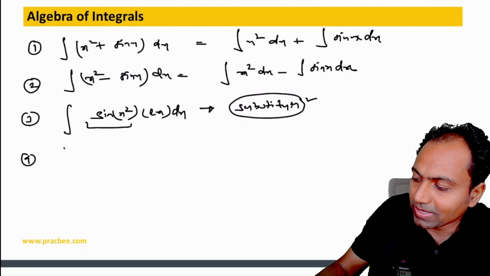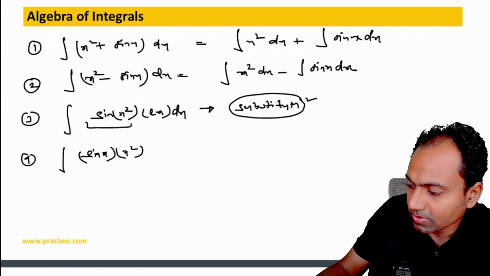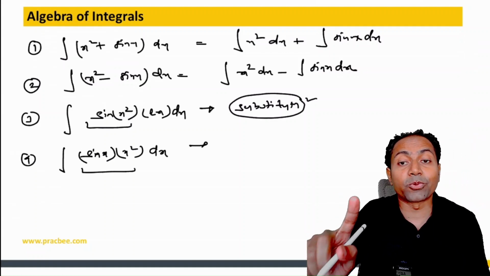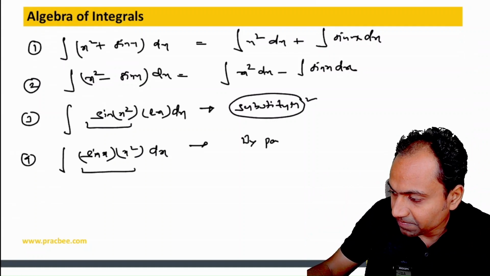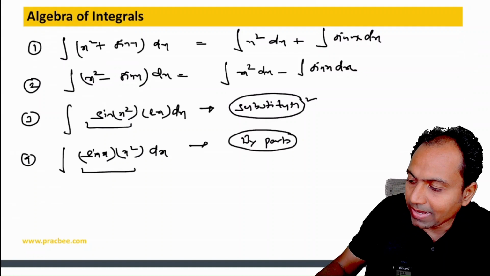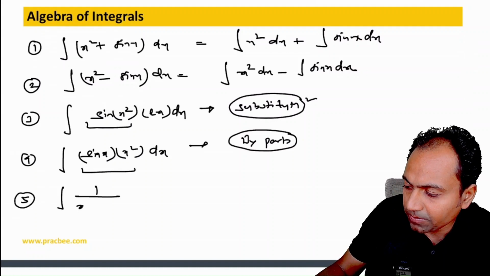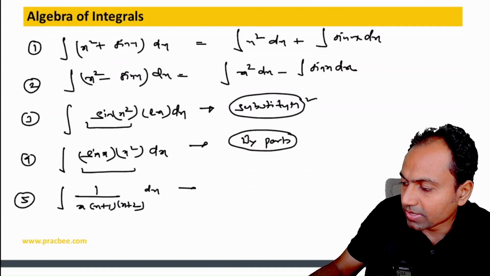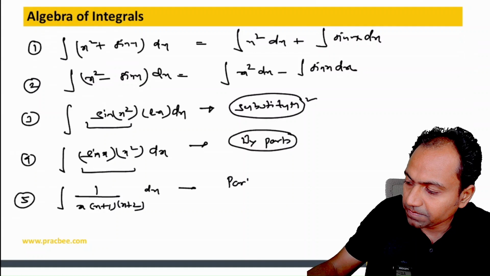In the fourth part, if we have multiplication, a sin x into x square, and now we want to integrate. So in this case, since there is product, we do not have product rule. Instead of that, we have a technique that is known as by parts. And if we have division of functions, like 1 upon x into x plus 1 into x plus 2, this kind of a function we have. So here we do not have a technique like quotient rule. Instead, what we have is partial fraction.